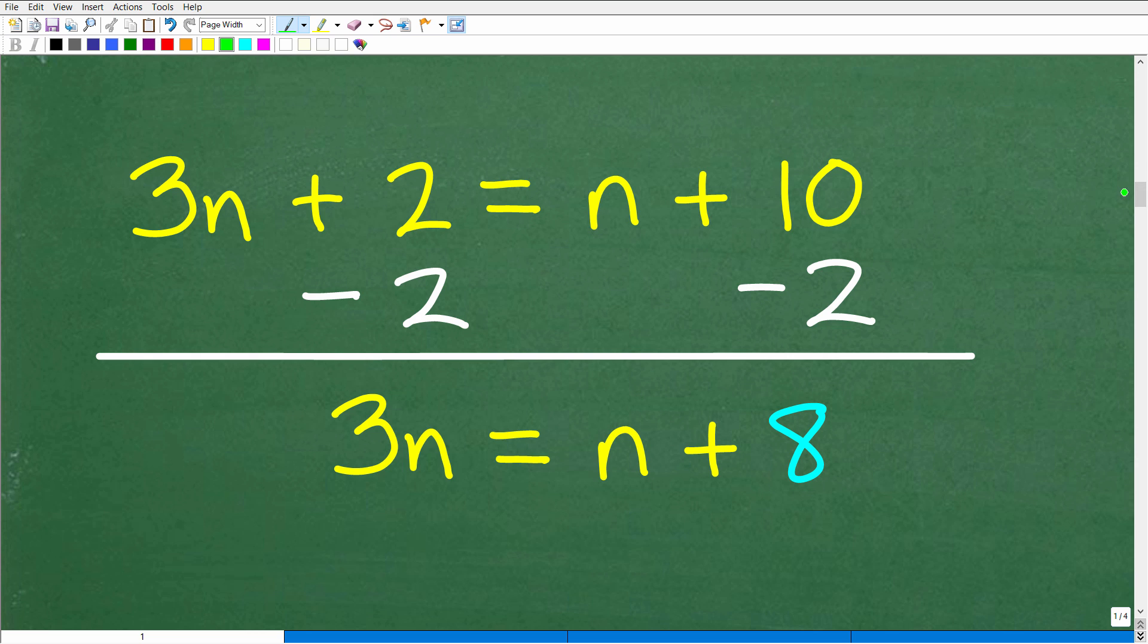Okay. So now with those two big picture concepts down, we can easily solve this equation. All right. So first things first, I can move the numbers first or the variables first, but I want to collect all the variables to the left and all the numbers to the right. We'll start with the numbers. So again, I have the two, a number here on the left-hand side. I want to move it to the other side, right? We just talked about that, all the numbers to the right-hand side. So how can I move this positive two to the other side? Easy. I'm going to subtract two from this side. I'm going to get rid of this two on the left-hand side by subtracting a two away, it makes sense, right? If I got a positive two, just subtract two and that becomes zero. But what's the golden rule of algebra? Well, whatever I do to one side of the equation, I have to do the exact same thing on the other side. So if I'm going to take away two on this side, I have to take away two on this side as well.